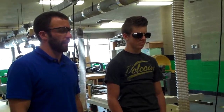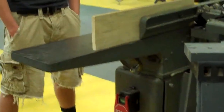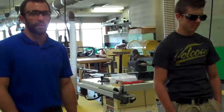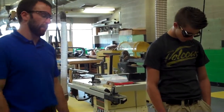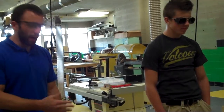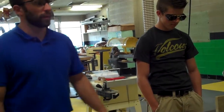Stock should always be supported against the tables and the fence. So your piece of lumber always against the table and always against the fence. Never free-handed through. Never leave while the machine is running. Excellent safety tip. Same thing with the miter saw, but typically if you let go of the handle, it shuts off anyways. This thing here, if we don't actually push the stop button, it will continue running. We want to make sure we don't leave it while it's running.